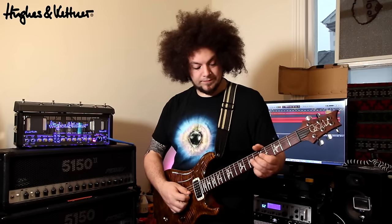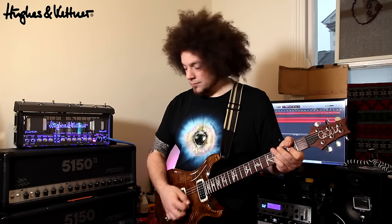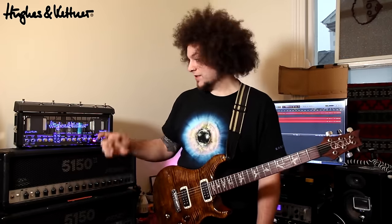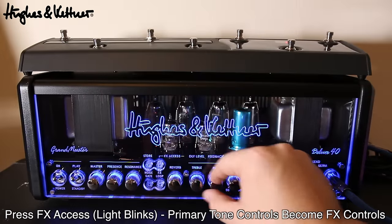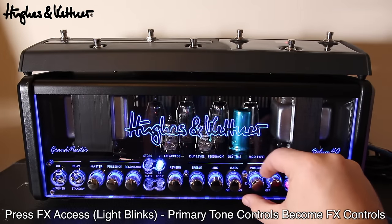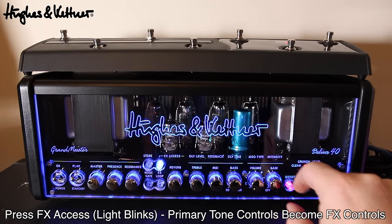Too many mids. Cool, so I like that. Next up, I'm gonna start messing around with my effects. So we hit the effects access button, starts flashing, and now all these controls here are in secondary function mode. So as you can see, everything's written above. So I'm gonna get some chorus.